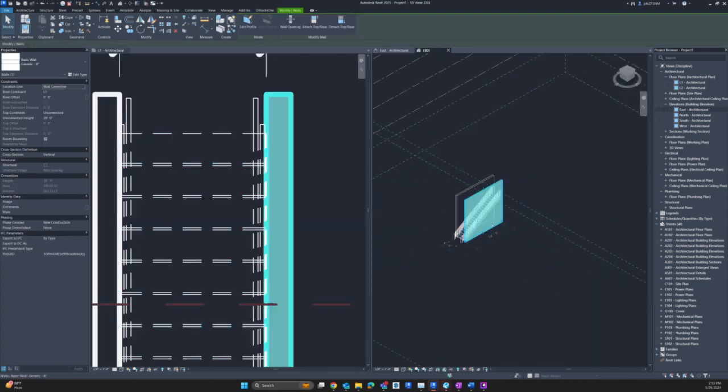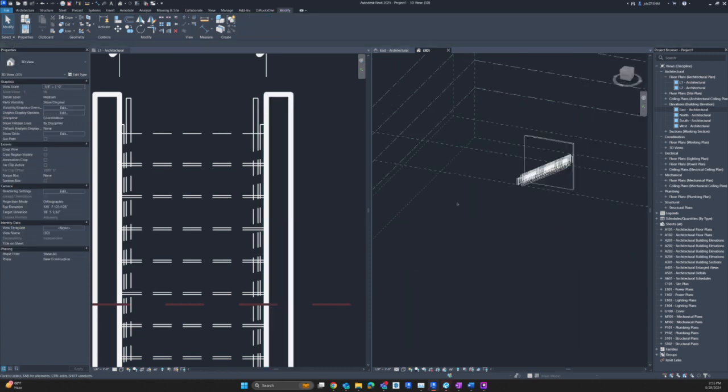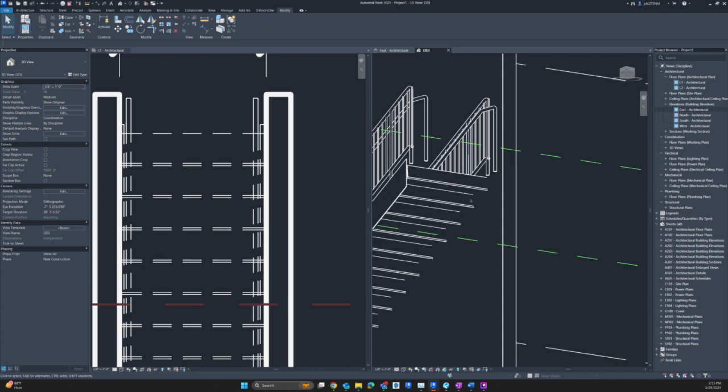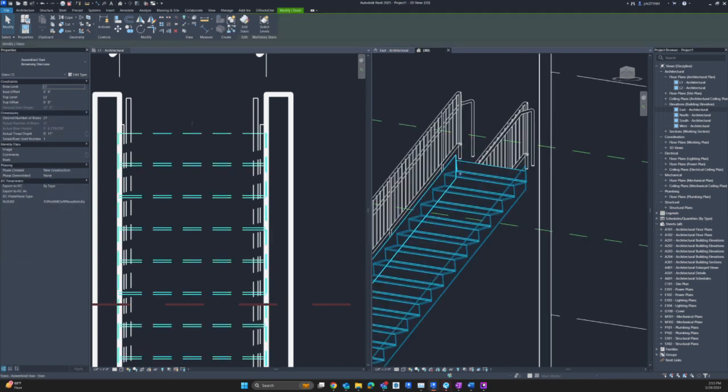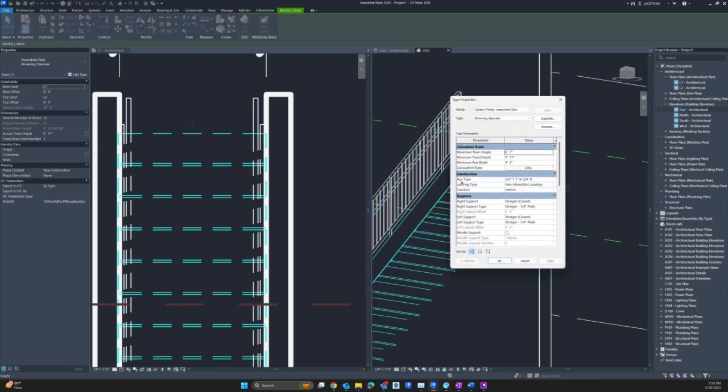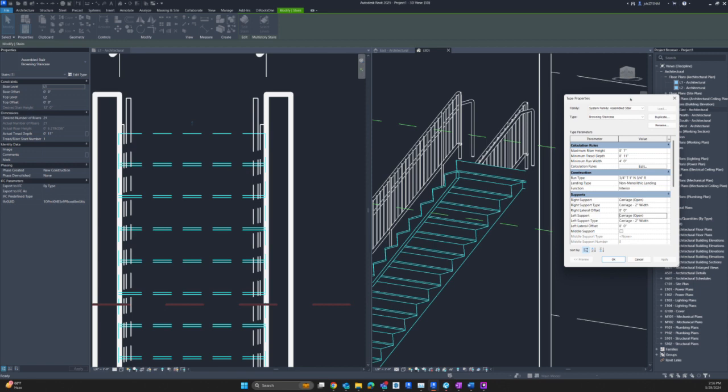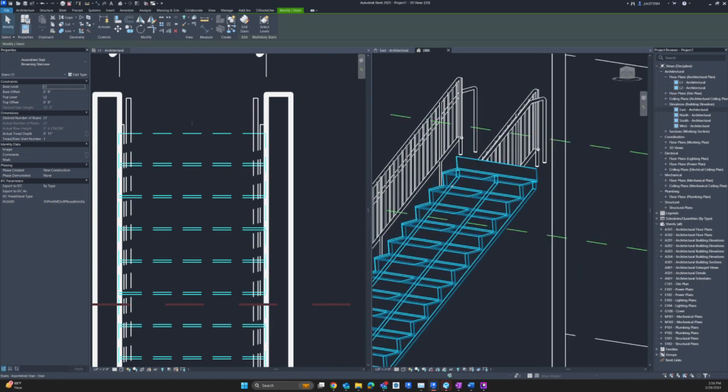I'm going to just hide this particular wall. And you can see the staircase here is set up as a metal staircase still, right? You see a metal fascia panel. So what we now need to do is go in here. I changed the run type. Now we need to change the support. On the right, it's a stringer, and it's a closed string. We're going to change it to open string. We're going to look at it. Now you see you got something that this sits on top of, right? And then, do we want a middle support? Sure, why not? How many middle supports? Just 1 for now.